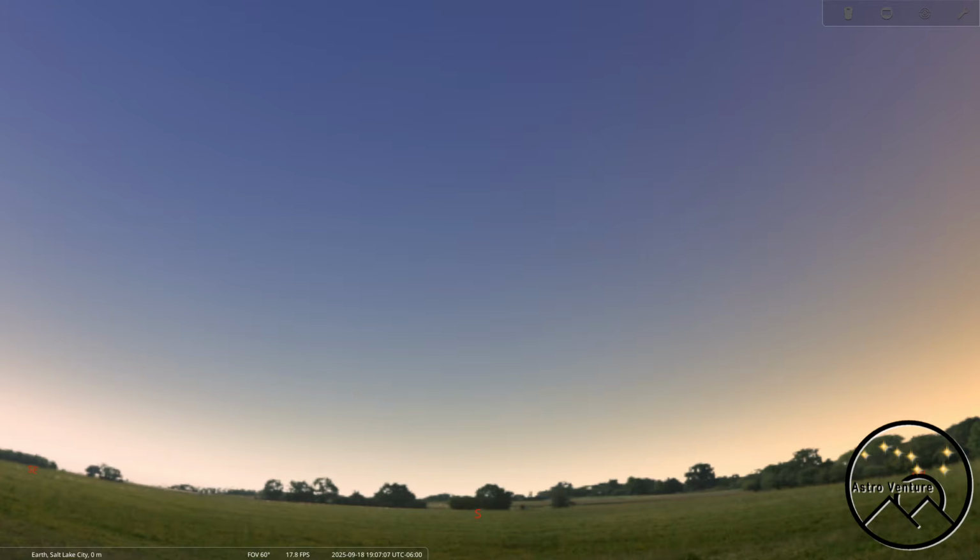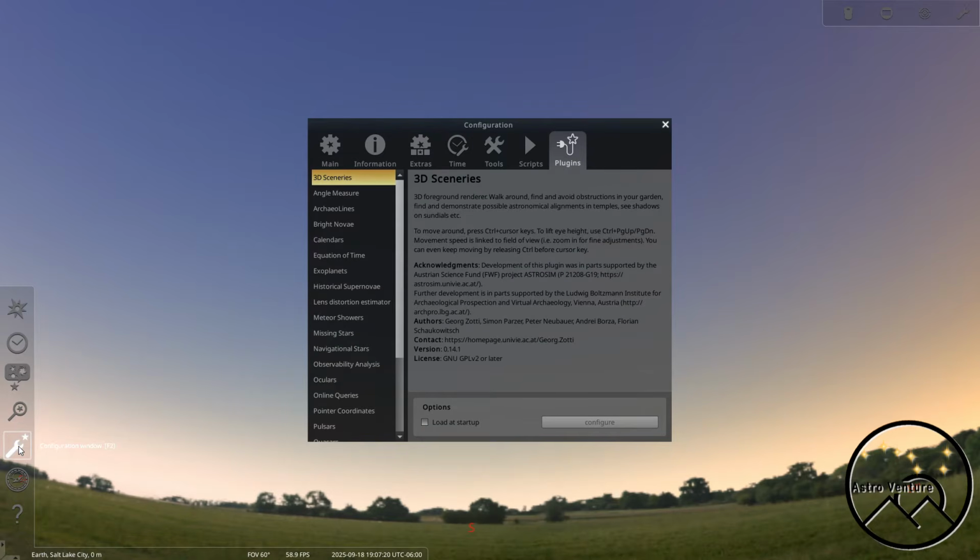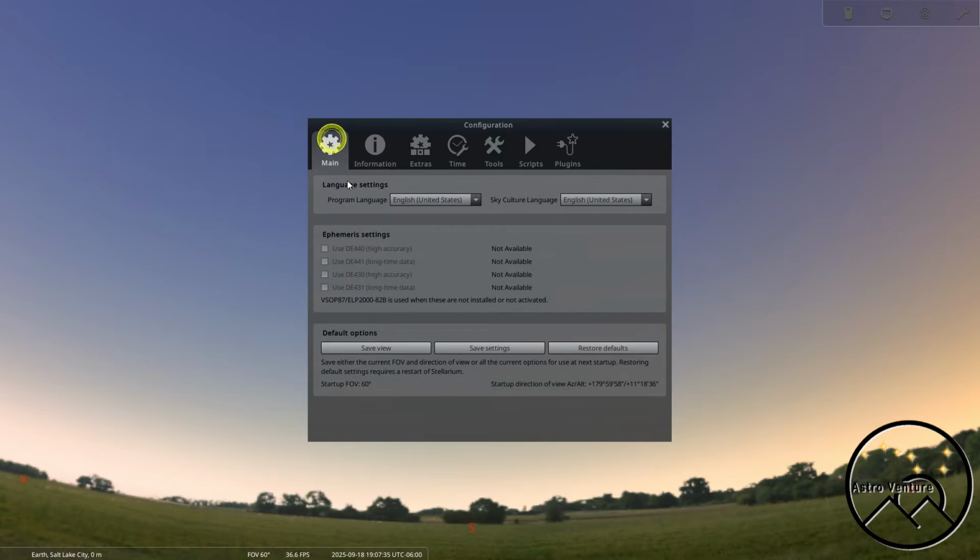So the first thing I want to talk about, if you don't know Stellarium here, which you've been staring at this clear blue southern sky for a couple moments while I introduced, I want to let you know that you are able to import comets into Stellarium so that you can plan for them. To get that started, you're looking at the wrench over here on the side, this little pop-up window. You can also hit the function key F2 and it'll bring it up. Now, normally it'll pop up on the main.